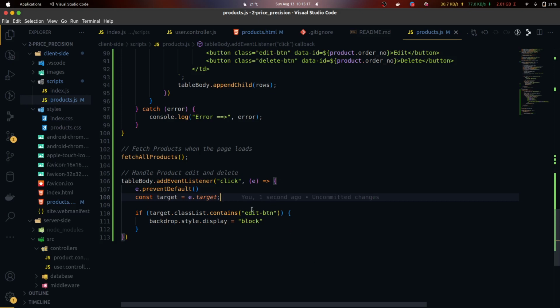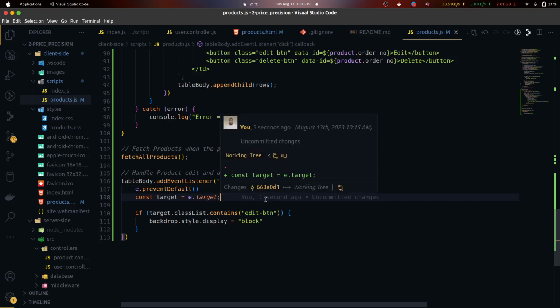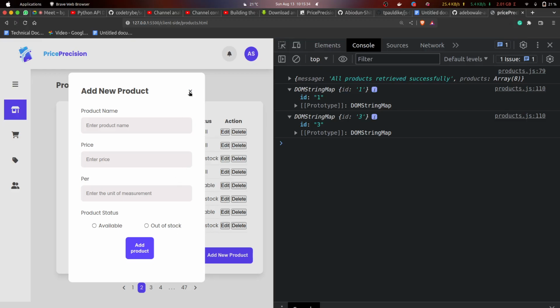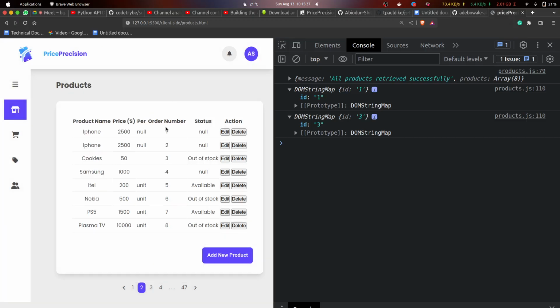So in this case, I want to have if and so on. Okay, sweet. But I still need to populate the form, this backdrop, with this particular data before trying to edit it.